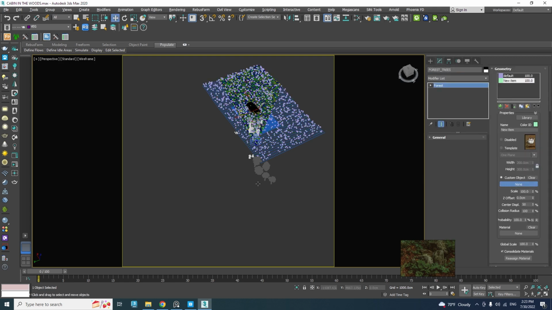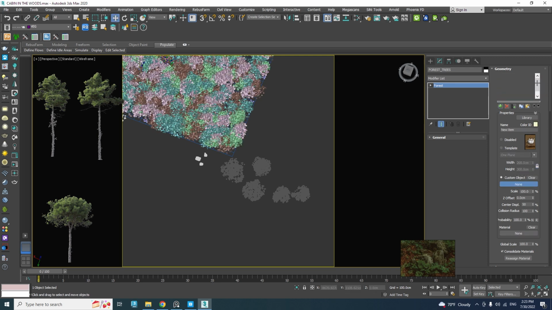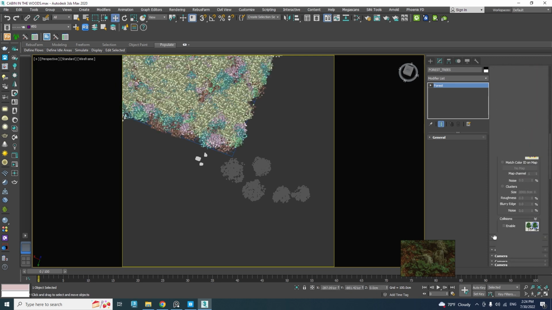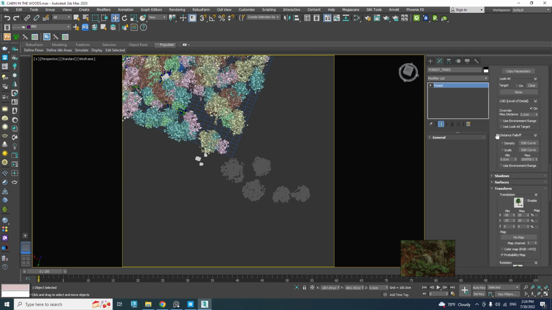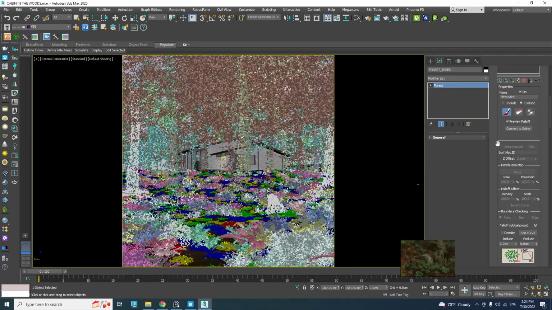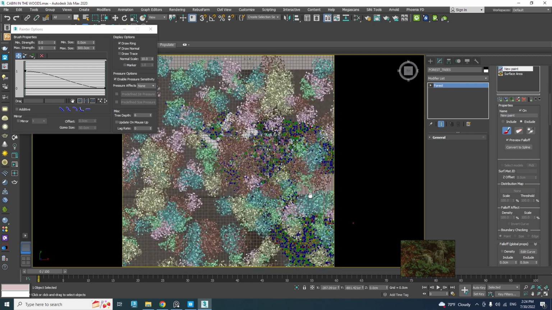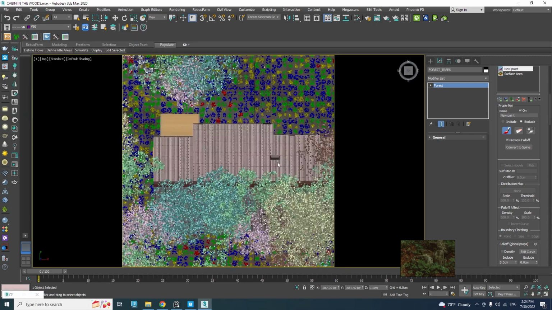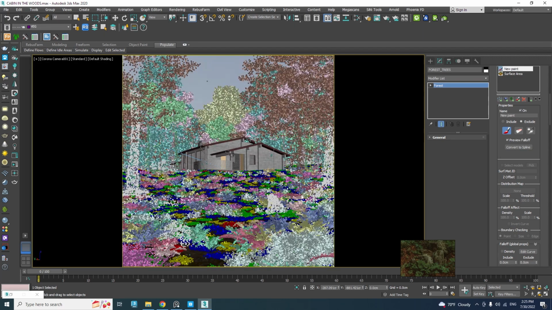Okay, it's time to add some trees into the scene. I got these models from one of the Max Tree packs, already converted them into proxies, and just scattered them around the scene with another Forest object the same way that I did with the ferns. But this time, I scattered them all over the place and got rid of the trees that were in front of the camera by adding a brushed area and excluding that area so I don't get any trees there and I have a clear view of the cabin.